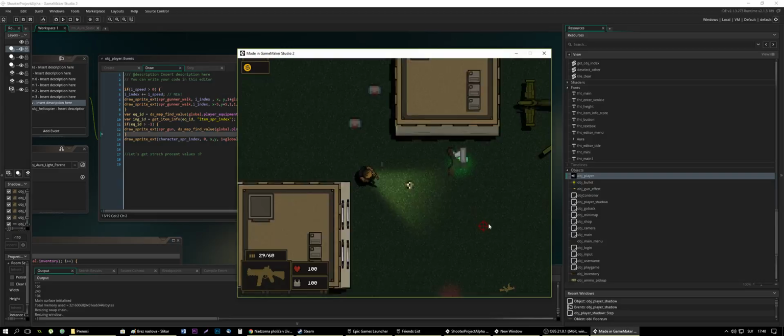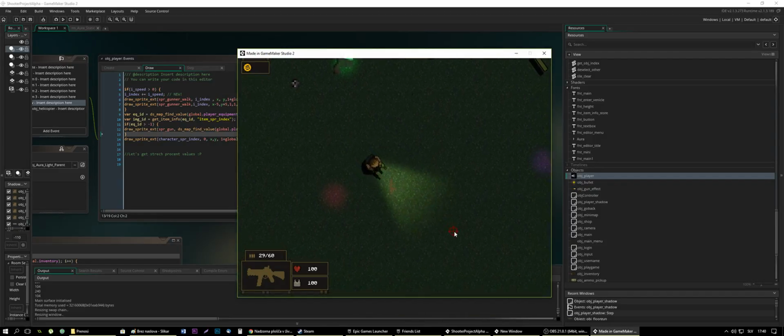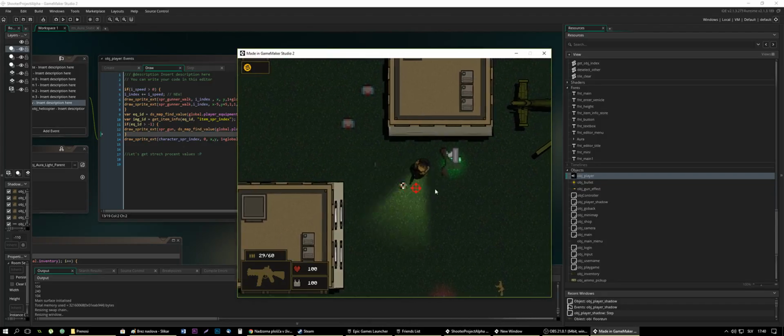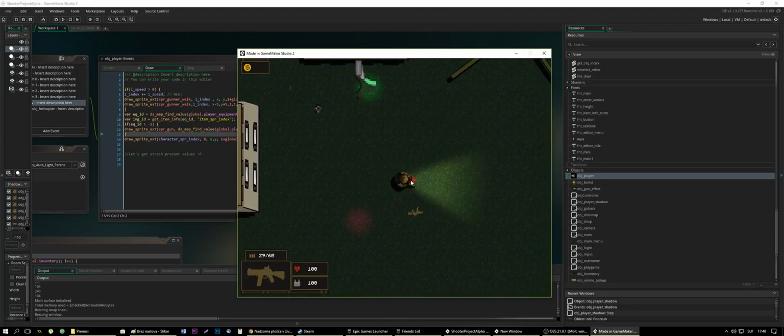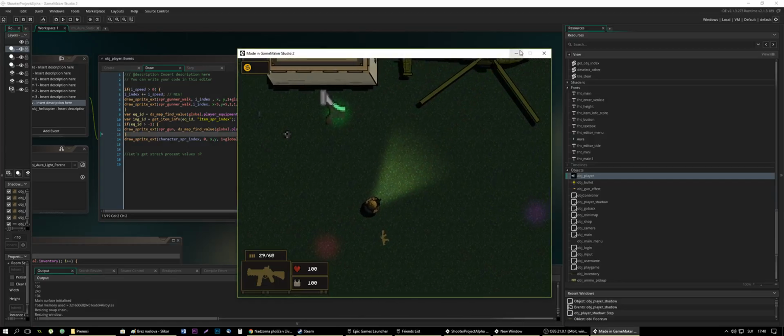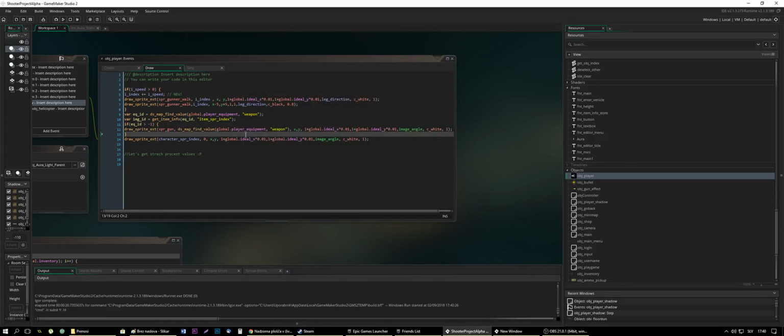See? Yep. So in this case, we need to remove the shadow.